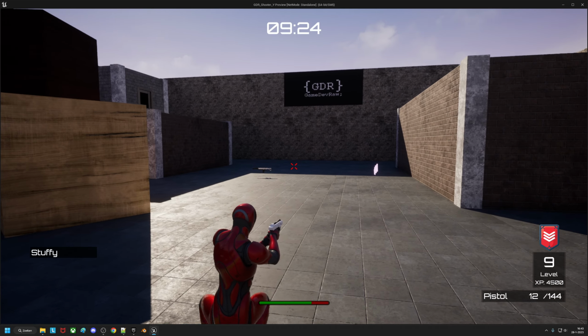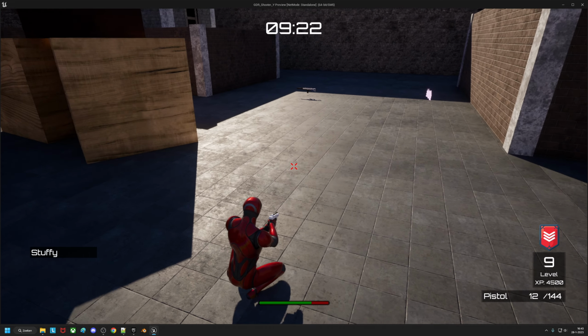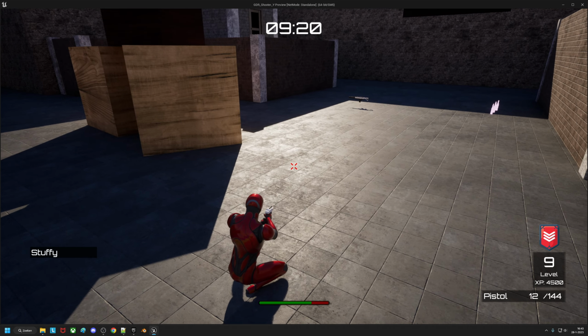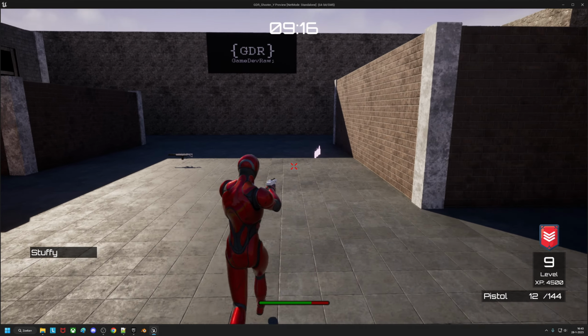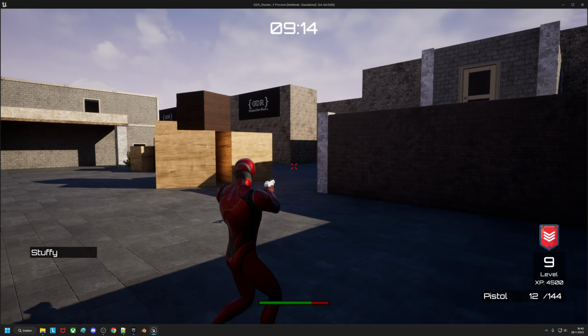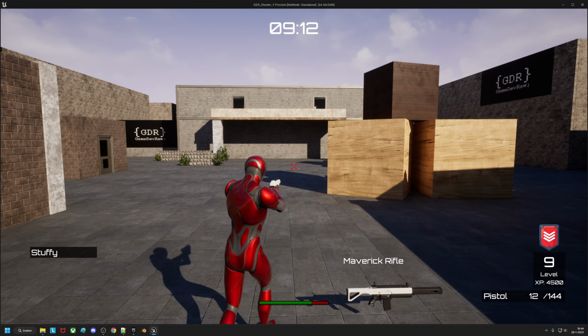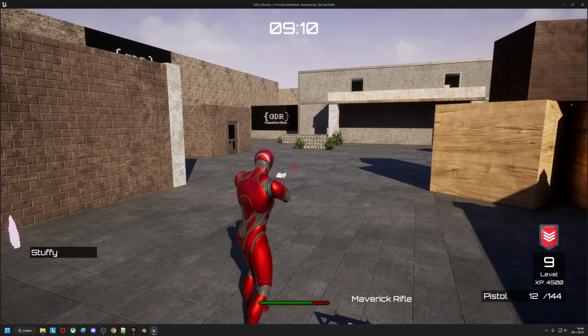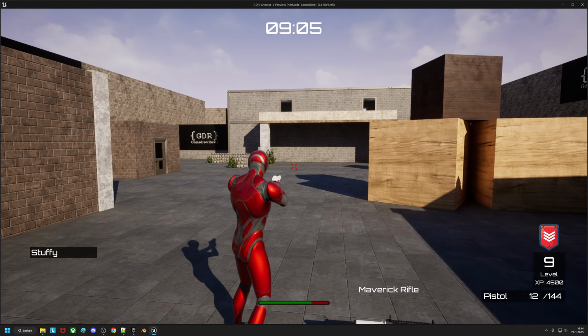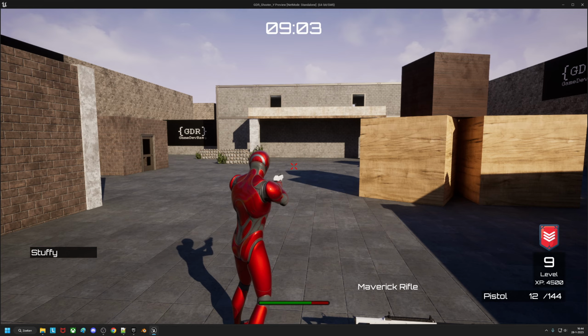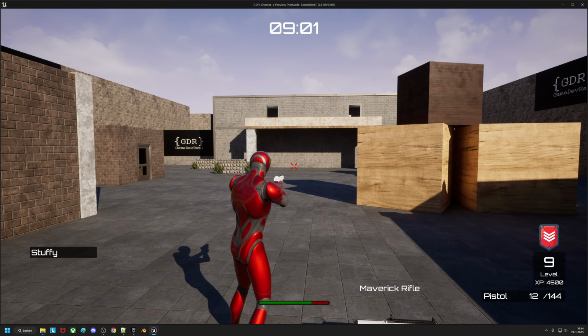So our crouching is set up and good to go, but now as you can see our feet are clipping into the ground. And there is a pretty easy way to fix that if you are using the Mannequin. So we can simply grab the Foot-IK from a default third-person template and we can paste it in here basically. So that's what we're going to do next, and then we're going to wrap it up for today.